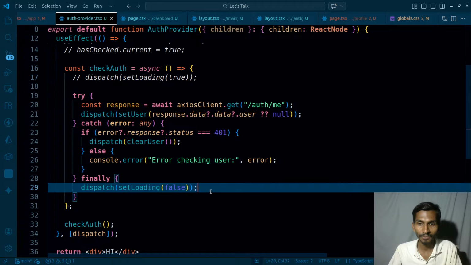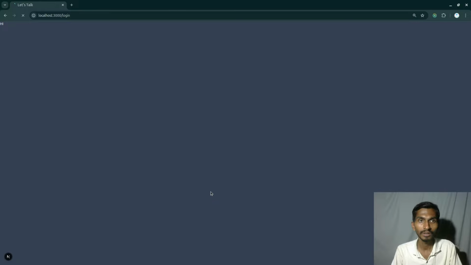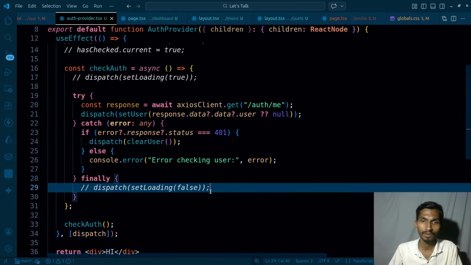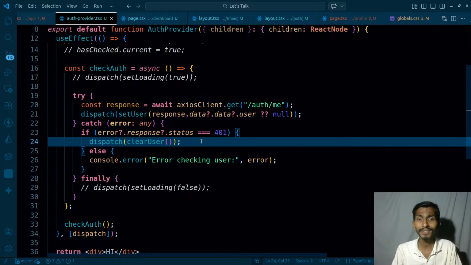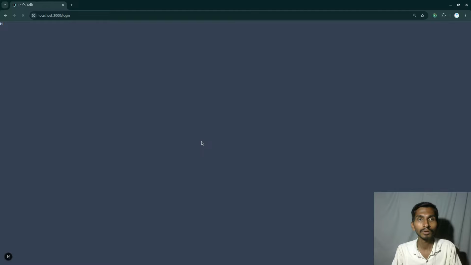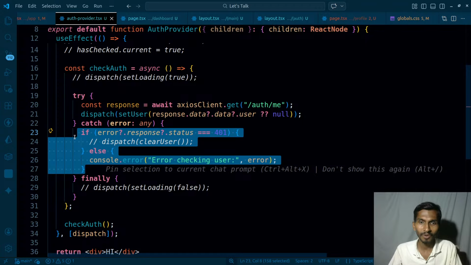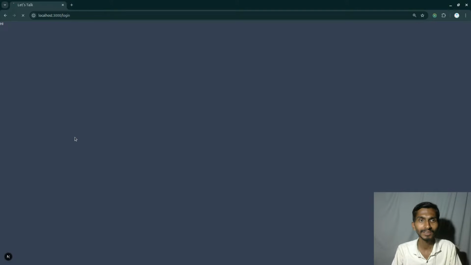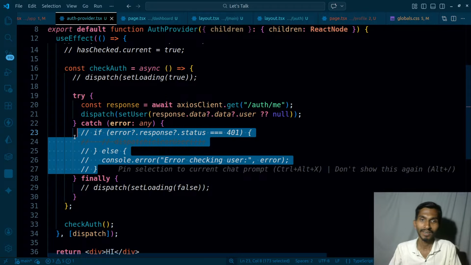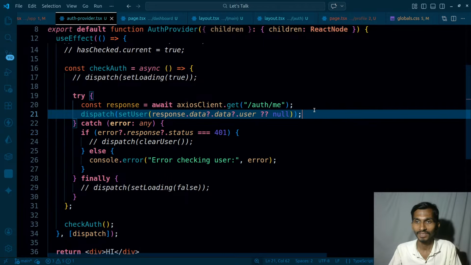Let's simply turn it off. Don't know what the problem is. Okay, clear user is the problem, not that. Literally, let me comment the whole error section. Great.